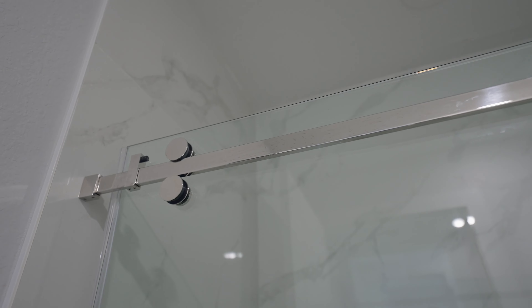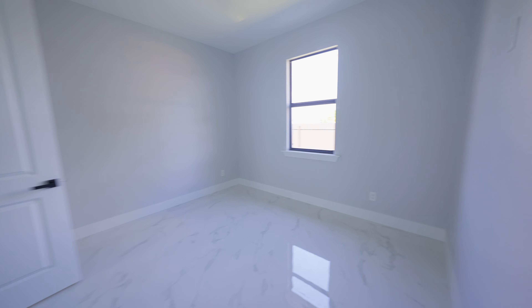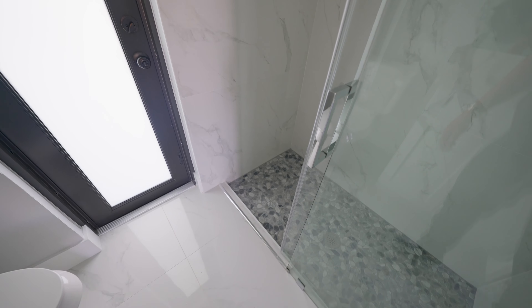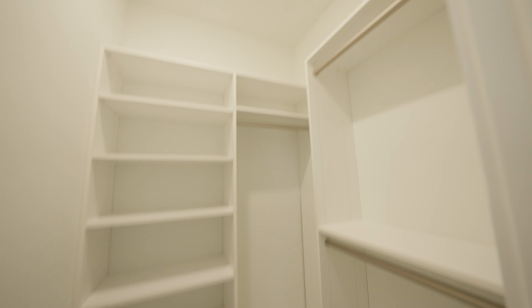Beautiful shower doors — really clean. Here's the guest bedroom with a pool bath connected to it, quartz countertops, same flooring with sealed tile all the way up. The other guest bedroom is equipped with fan switches, and again the built-in closet — the last bedroom had them too, this one has it as well. Really nice to have these built-ins.